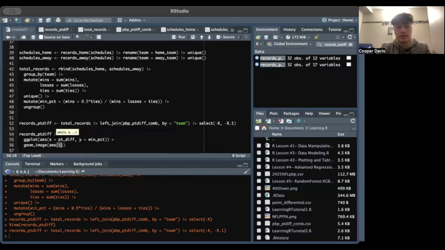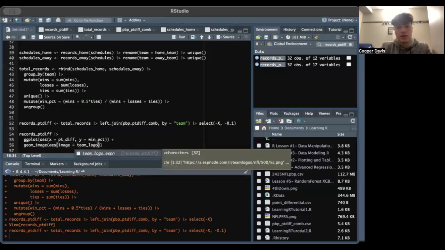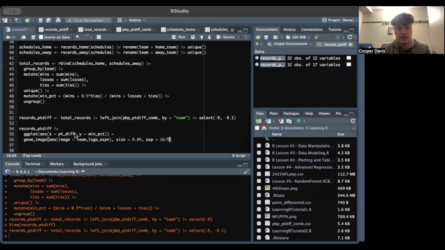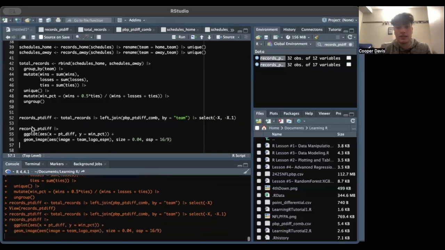Geom image AES, image equals team logo ESPN, and we've done something similar to this. Size is 0.04. Aspect ratio is 16/9. So if we run this, it'll take a tiny bit to load, but we should see something come up with point differential and win percentage and the team logos.